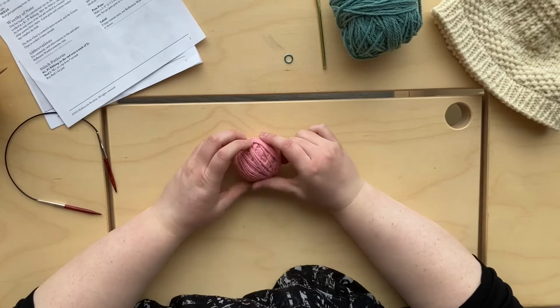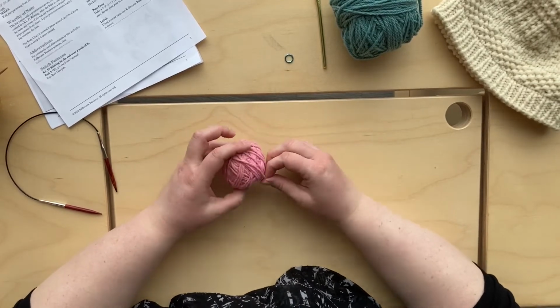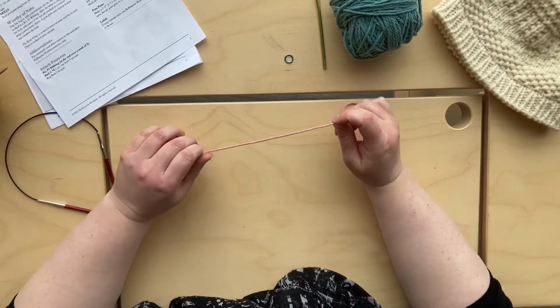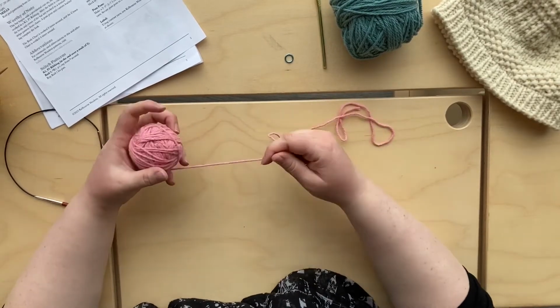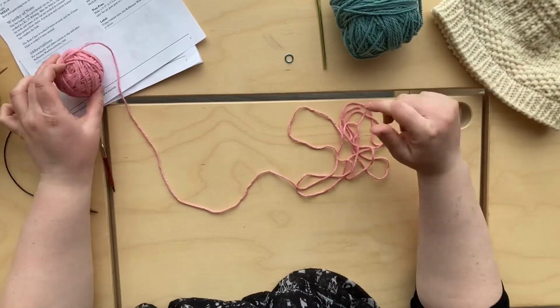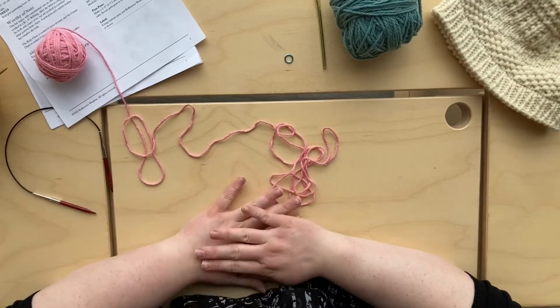For our cast on, we're going to need some scrap yarn. I've got this contrast color in just a dishcloth cotton. You want your scrap yarn to be kind of a slippery yarn. You don't want it to be super sticky. You don't use mohair or anything like that, because we are going to be pulling it out in the end when we're done using it. So we want it to be able to pull apart pretty quickly.